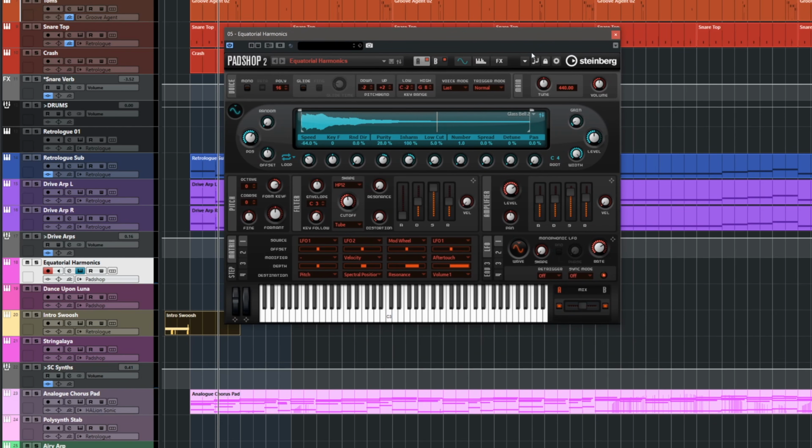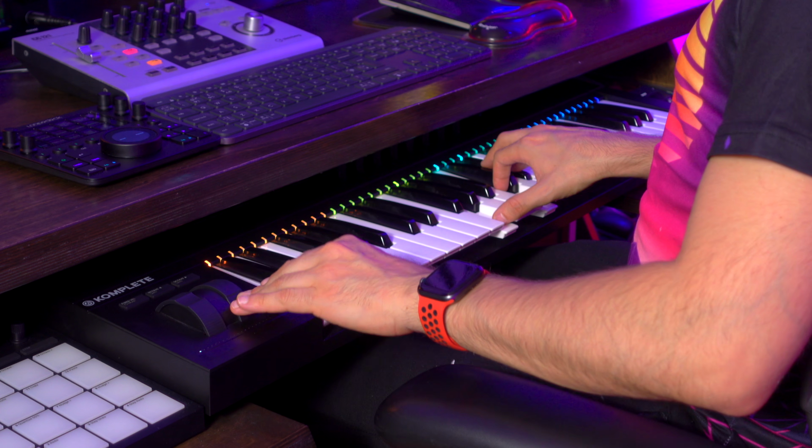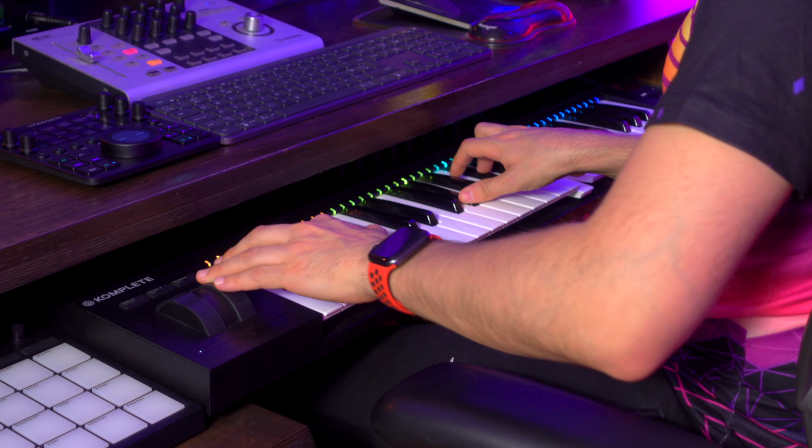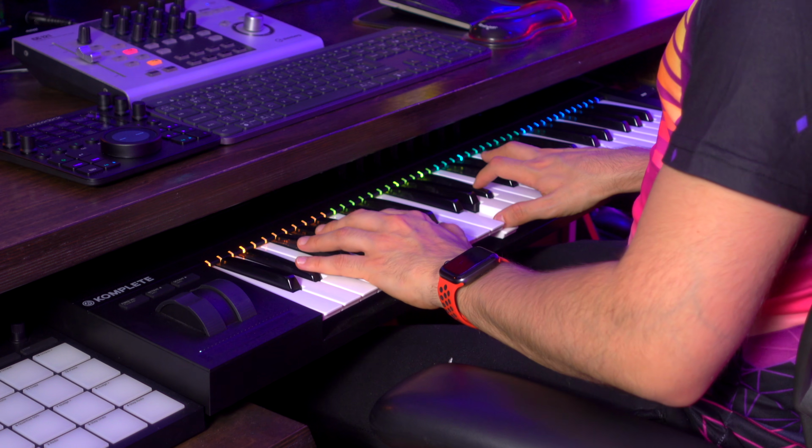I'm going to add a nice, twinkly sound from Pad Shop. This is called Equatorial Harmonics. Okay, let's play it.